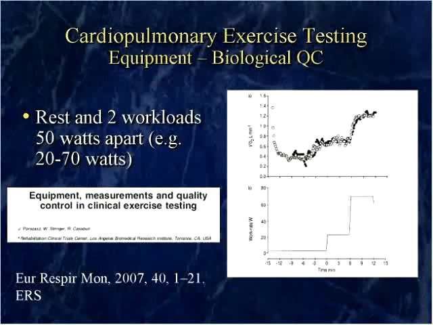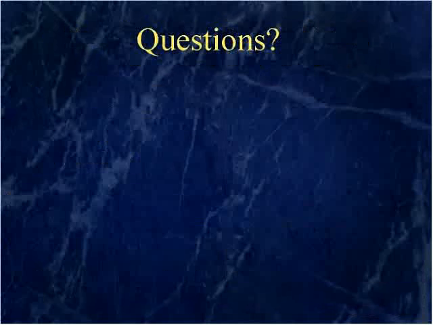There was a paper that was put out in 2007 out of Casaburi's lab, and they looked at, instead of just saying steady state workload, well, what does that mean for any given individual? Well, they also stated look at 2 different workloads that are 50 watts apart, such as 20 watts and 70 watts or 25 watts and 75 watts, because then you would know that I need to have a 500 mil change. Remember, 10 mils per watt is the normal workload to watt relationship, VO2 to workload relationship, so that I would need 500 mils change in between that, and that way we know our system is working correctly.